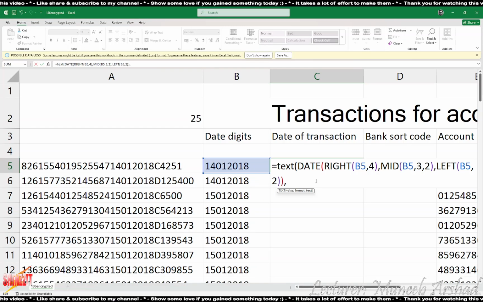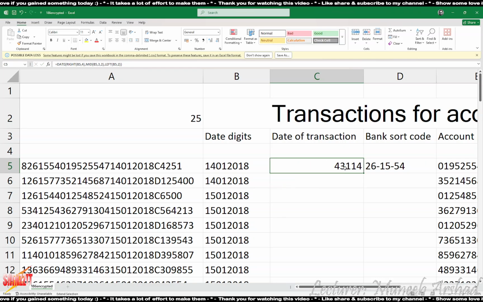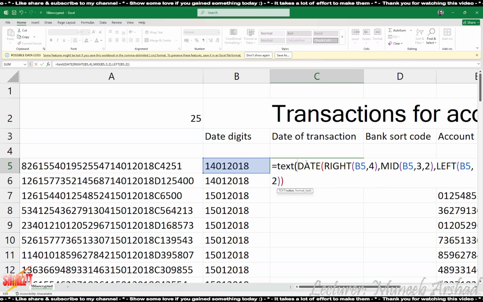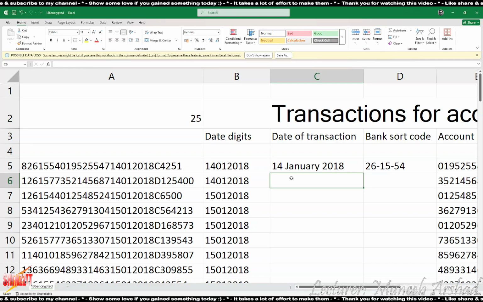Okay, so the TEXT function has 2 parameters. One is the value and then it's the format text. Value is taken from the DATE function. For the format text, we're going to specify in speech marks. So we're going to apply TEXT over this function and then we apply the format. Format in the speech marks, double D, because we need 2 digits for the date. Then a full month needs to be displayed, 4 M's, and then 4 Y's for the complete year. Close the speech marks, close the bracket and press enter. You'll get the desired format using a function.